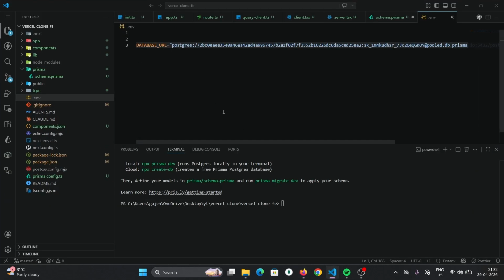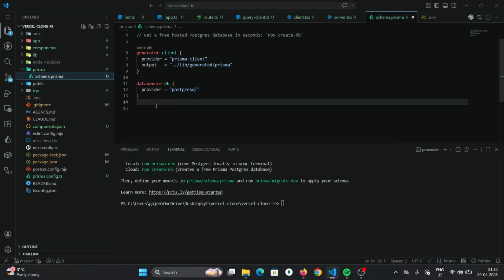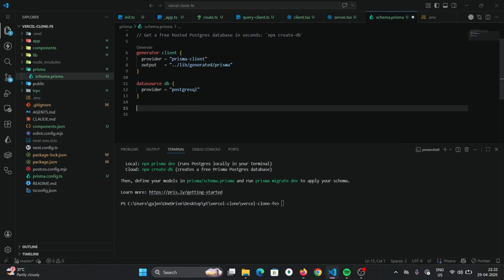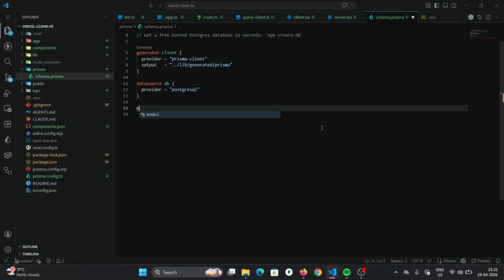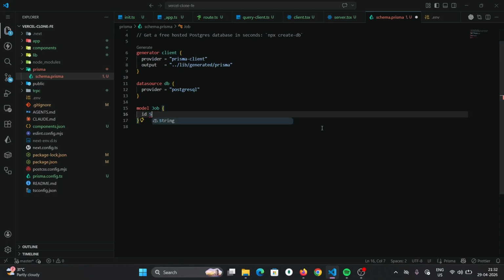Create a model. Let's see. Model job. We will create a job. It will have an ID, string ID. That's it.